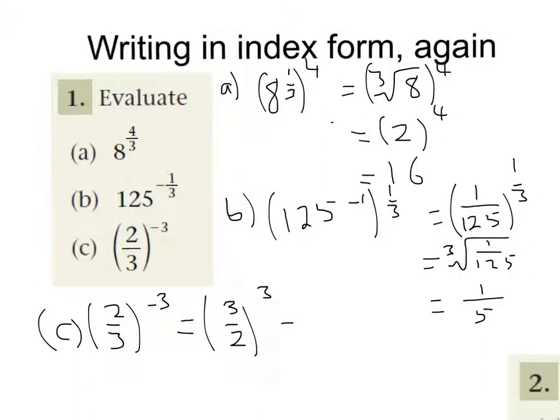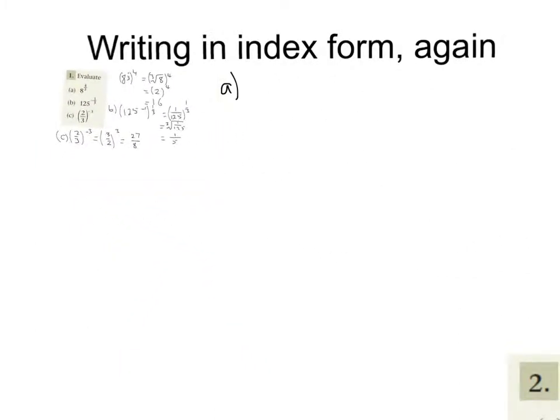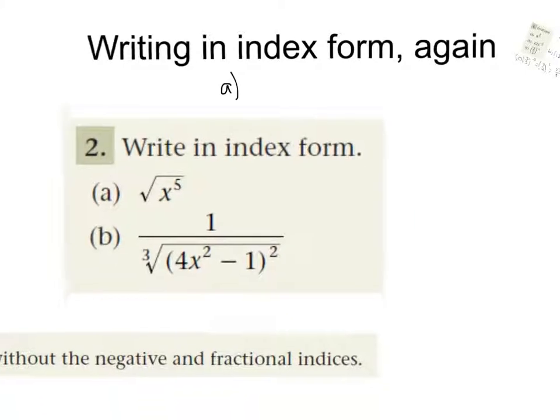Now I want to break one of my golden rules, and I'm going to write 2 equal signs in the same line, just because I don't have enough space. But when we apply the cube to this fraction, we're going to apply it to top and bottom. So we're going to have 3 cubed over 2 cubed. 3 cubed is 27, 2 cubed is 8. And that will do for our answer. Okay, so moving on now. Gonna shove this over there, and we can begin dealing with question 2.